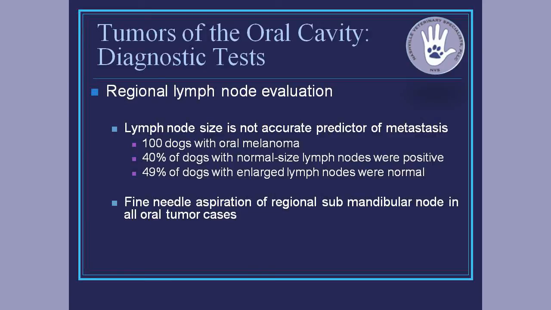Regional lymph node evaluation is important. I thought I could feel a lymph node and tell if it was involved, and then I read this paper. In a study of 100 dogs with oral melanomas, 40% of the dogs with normal-sized lymph nodes were positive, and about 50% of dogs with enlarged lymph nodes were just reactive. So lymph node size is not very helpful. If we're looking at doing a big surgery, we need to know if that lymph node is involved — because if it is, we'll try to remove it at the time of surgery. To know if it's positive, you're going to have to aspirate it. Pretty remarkable statistics: 40% of normals were positive, and 50% of enlarged ones were actually negative.